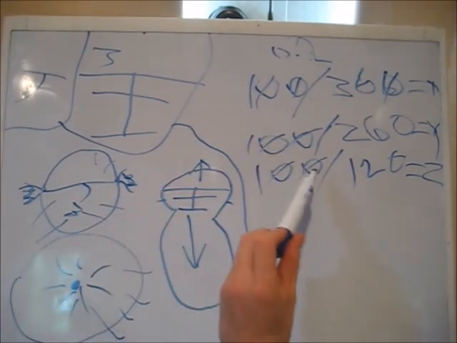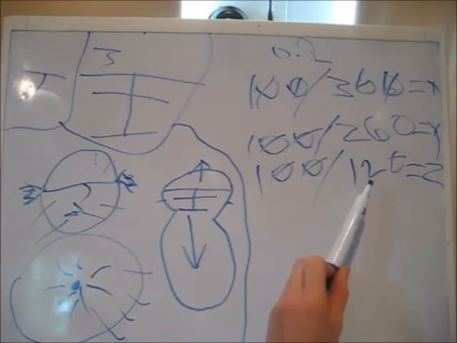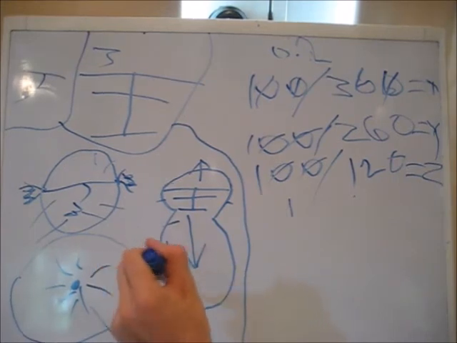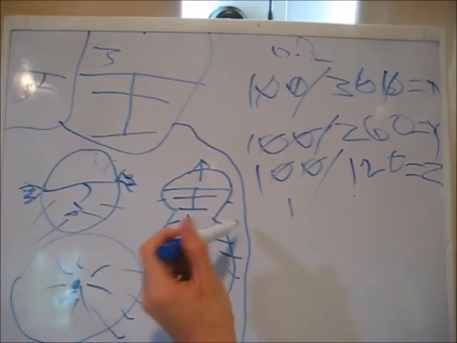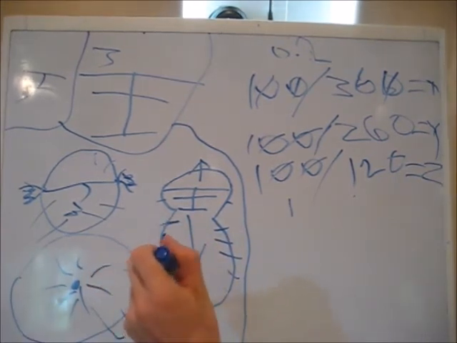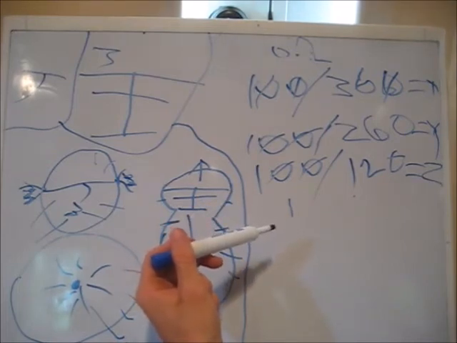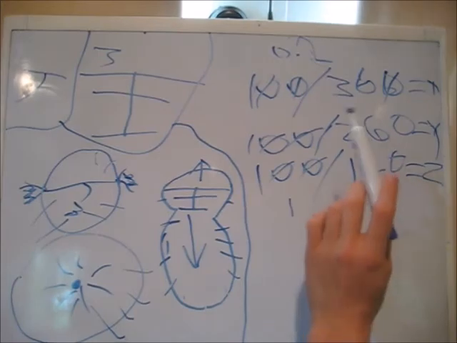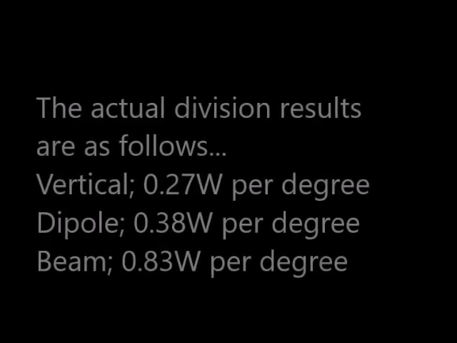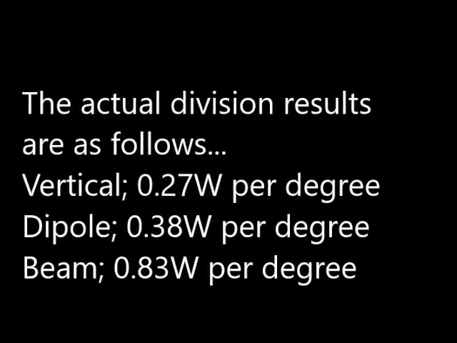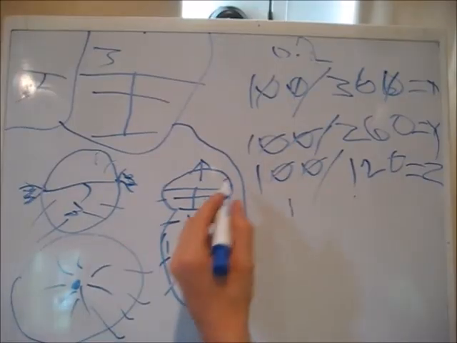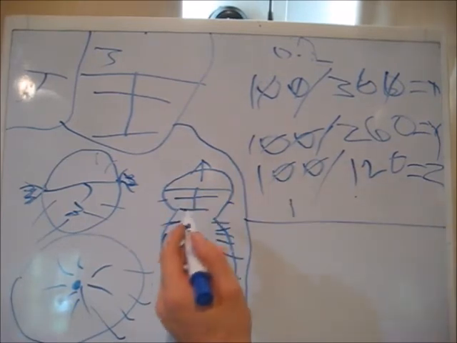And that's why a beam is effective, because now we're down to 120 degrees. We're getting almost 1 watt per degree of radiation. This is not perfectly accurate, but it lightens it up a little bit. Hopefully this makes sense, okay? If you get a calculator and do the math for yourself, it'll make a lot more sense. So hopefully that explains the beam theory for you.